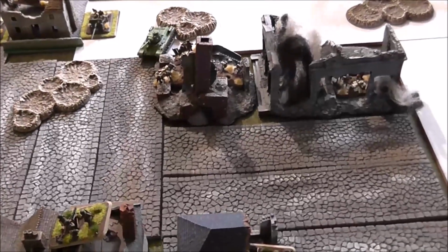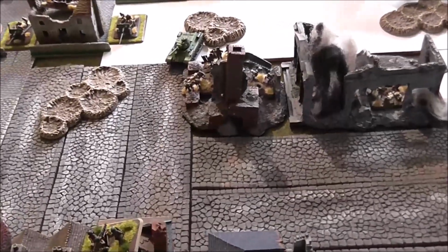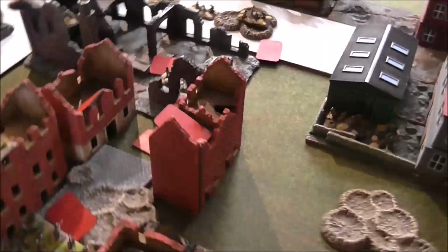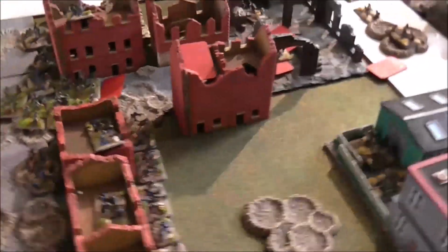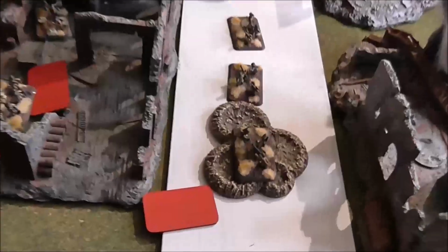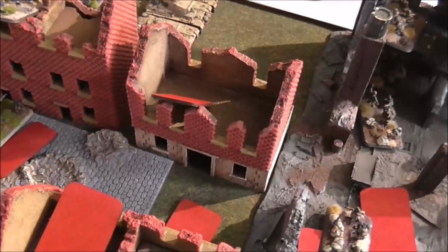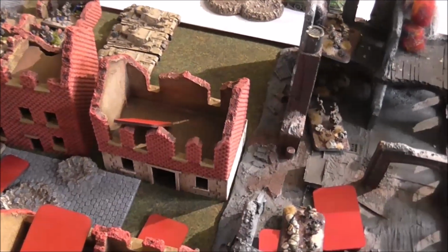There was absolutely bucket loads of hits, but all passed saves or failed firepowers over here. This side was a different story. The artillery managed to range in, did a few casualties, killed an anti-tank gun, killed a base of infantry, another base of infantry, but most importantly got pins.